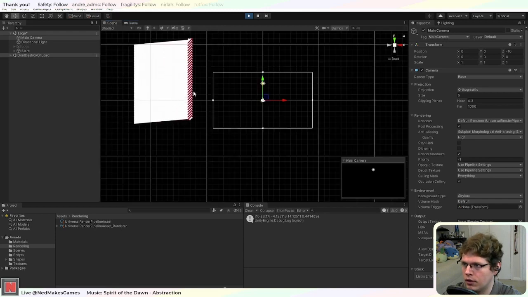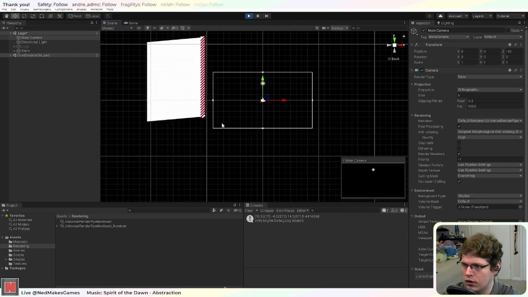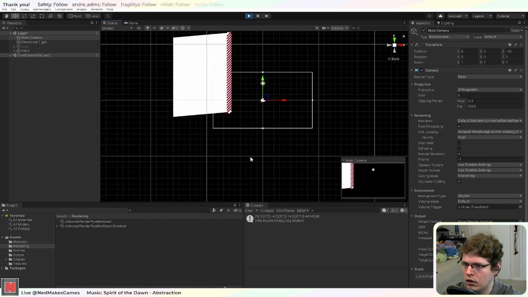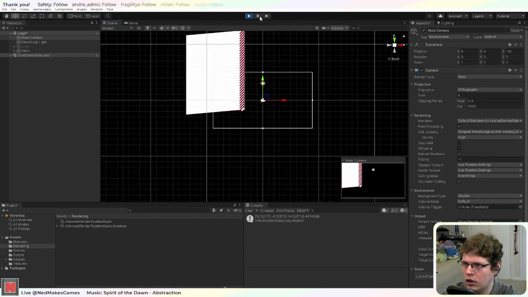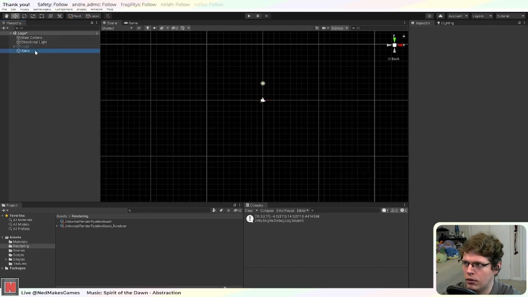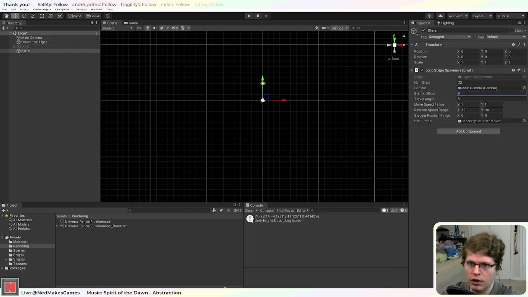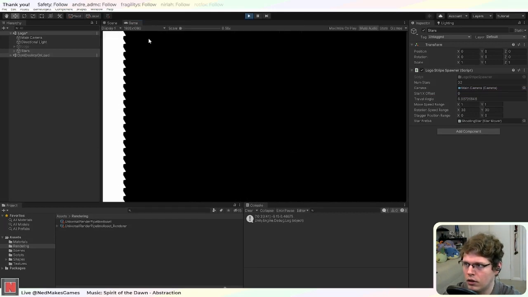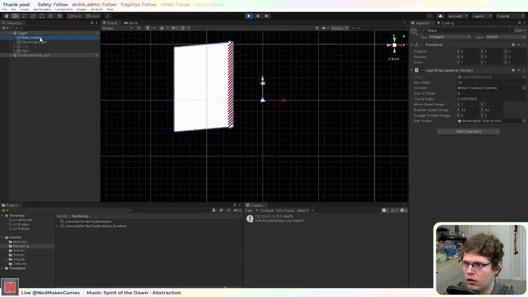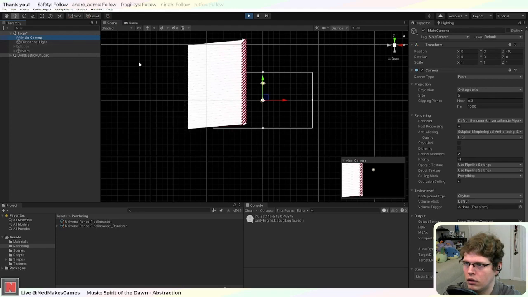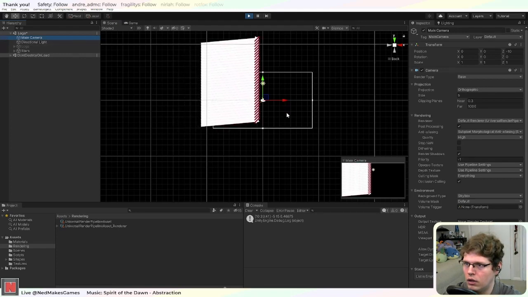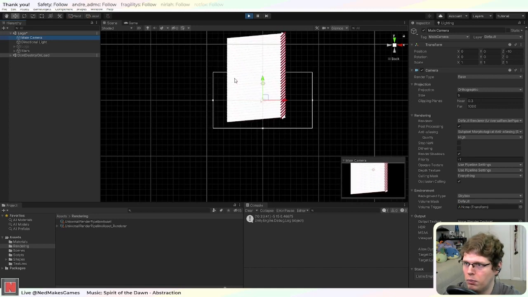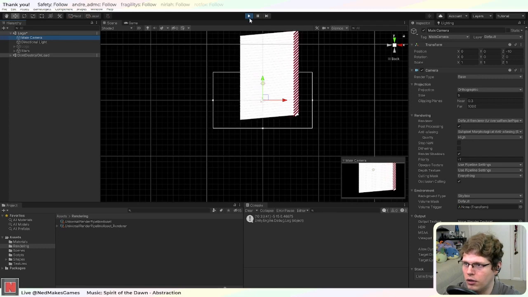Okay, well, no, not exactly. It still doesn't really intersect at the right time. But let's try it without any start offset and see if at least that works. No. Yeah, it's going like a... it's like it's inverted.